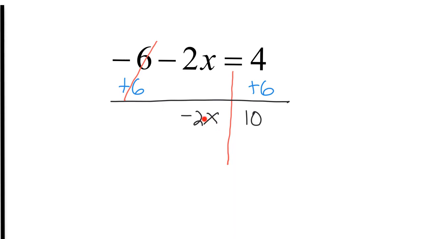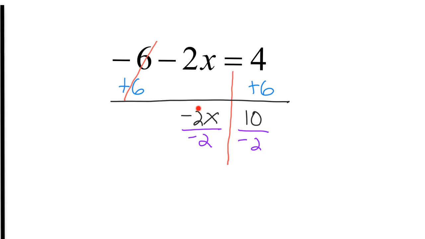Now remember that we are multiplying negative 2 times x here. There's nothing in between. So the opposite of multiplication, the inverse opposite, will be division. So I'm going to divide by the number. Now you have to be careful because we do have a negative number, negative 2. So that means that I have to divide by that negative with the 2. So you put the division line and you put the negative 2 underneath. And on the other side, you do the same thing. You divide by negative 2.